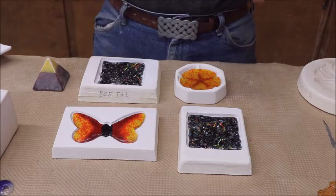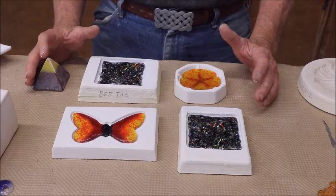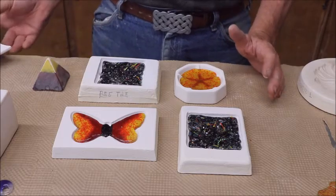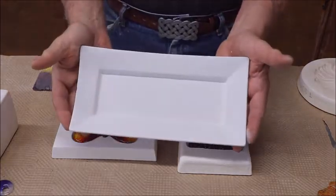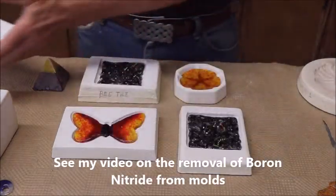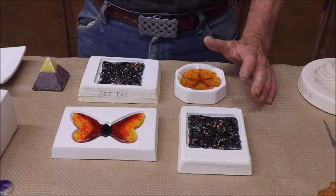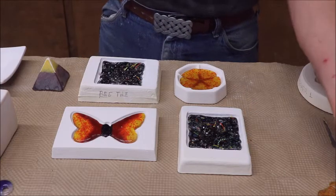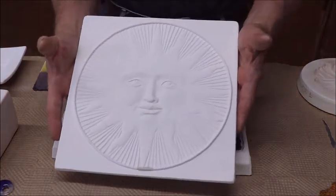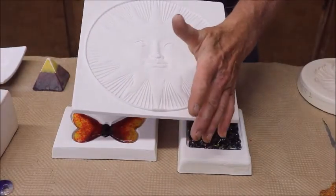In this video we're going to talk about where I tried to get boron nitride off of molds and problems I've had with some types of molds. To get right to the meat of it — slump molds like this small one and the large one — I've had no problems. The boron nitride came right off. They re-coated with Unique's glass separator. Absolutely great, no issues whatsoever. And it was the same with these right here — this one worked out really, really good. I've got a lot of these texture molds and they cleaned up very well.